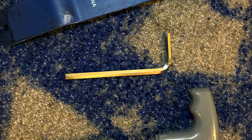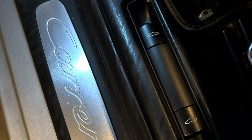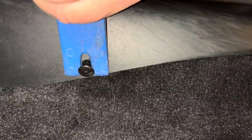I found I needed two different types to make it easy, and a little plastic pry bar. This is what we're replacing right here. There are two little plastic covers on those very small dots that you need to pry off with a plastic pry bar. Pretty easy to pry off.